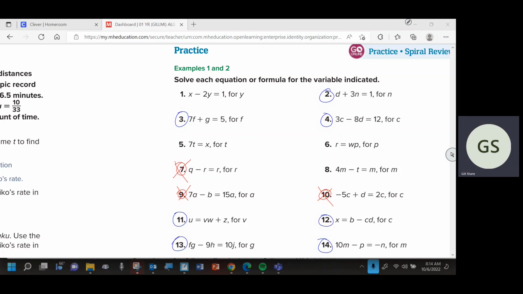Let's see if you have done those correctly first. So we'll go down to 11. Good. Why did I circle 12? 12's not that. Oh, wait, yeah, it is. Yeah, 12's nice. So X. Negative D, good. Yep, you got to get that negative. So you look like you're in good shape on these.